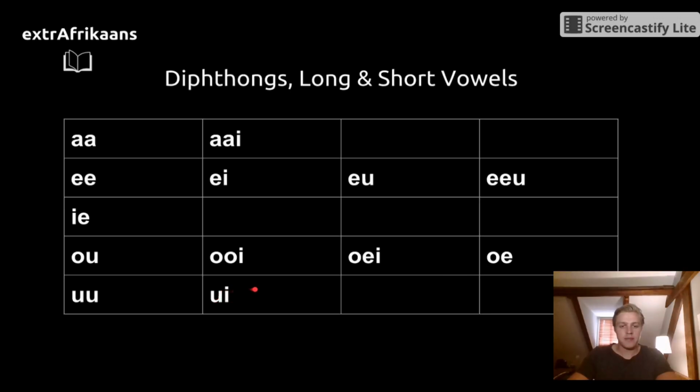Now you'll notice there are some tricky ones here. Just be aware that they sound similar, but they are quite different, especially if your ear gets used to Afrikaans, you'll hear it. It's a, and this is oi. This is o, and this is u. This is I, and this is u. Just be aware of those.